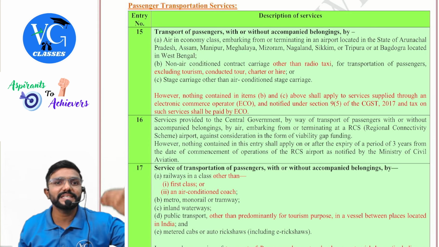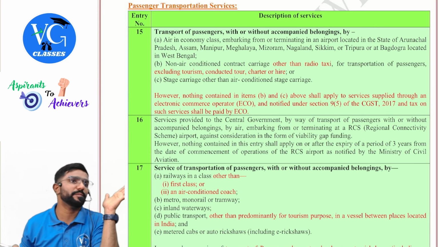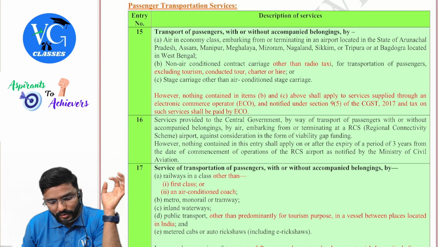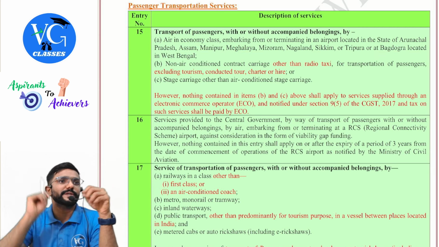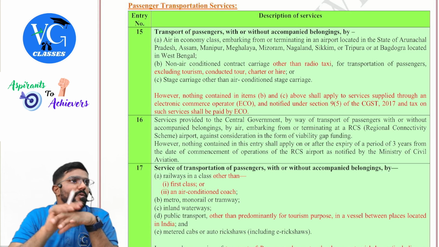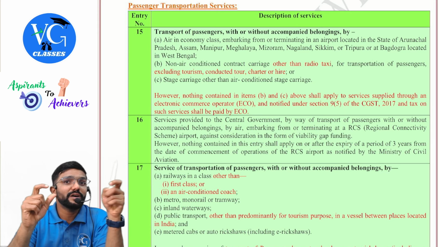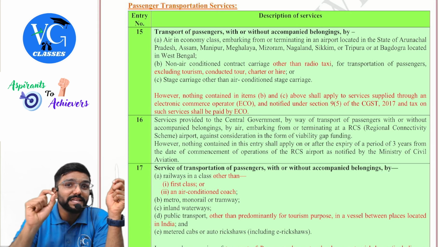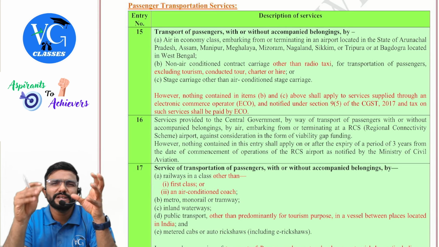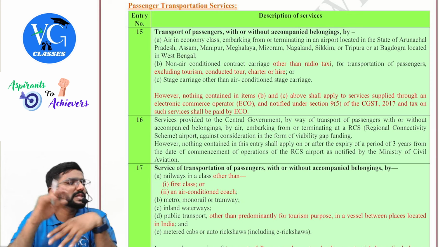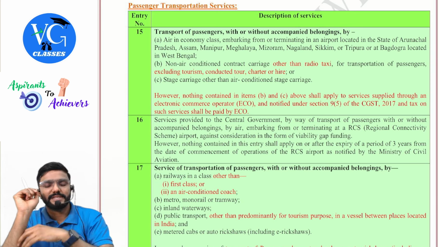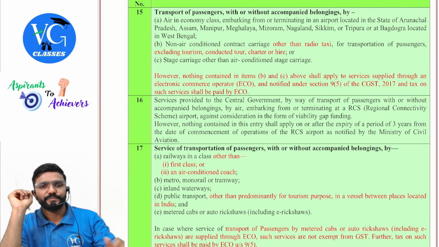Guys, my starting journey or ending journey is in any of these airports. See, in these states, any airport, whereas in West Bengal, only Bagdogra airport. Either my starting point is there or ending point is there. Whatever flight I book, the GST on the flight charges is exempt. Why, sir? In order to support air connectivity for all the small states, they kept the GST exempt only for these states.